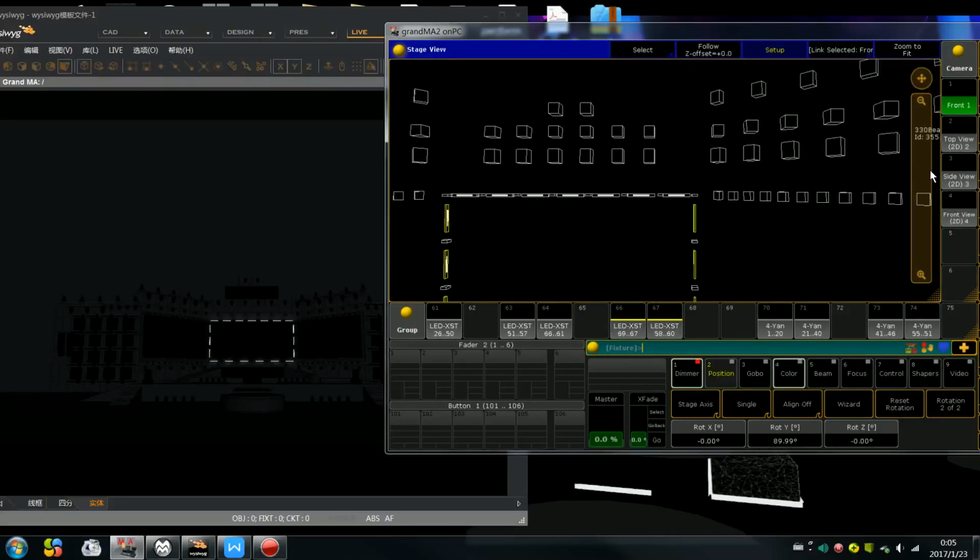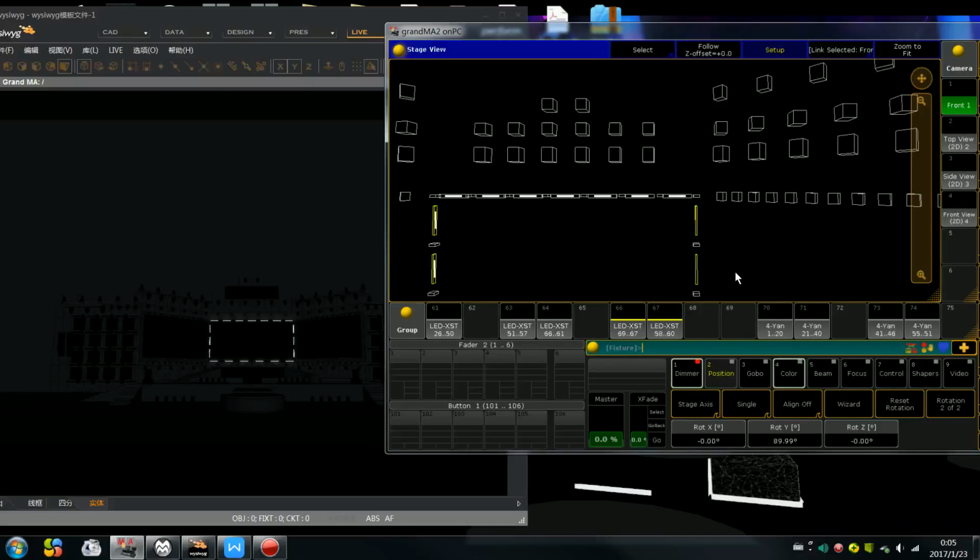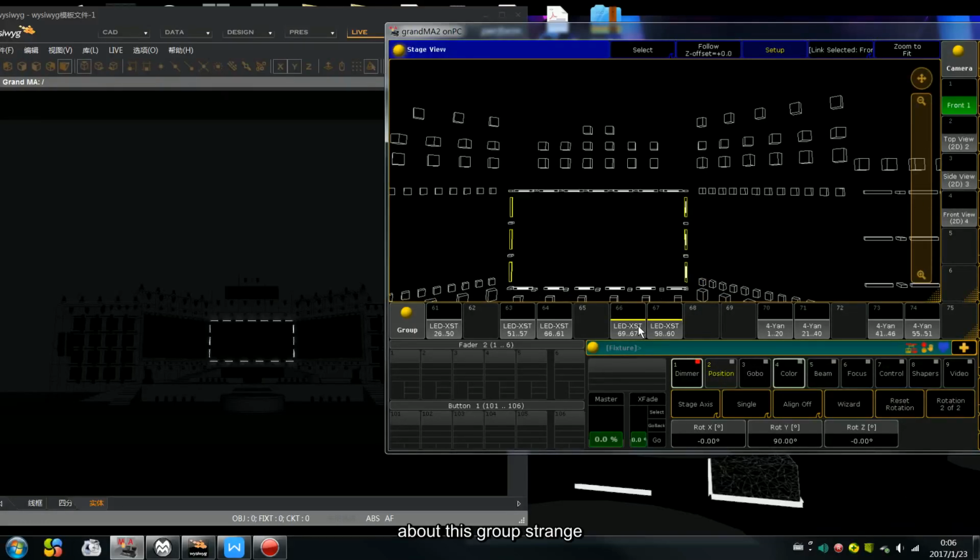Zoom in. Turn it. Rotate its z-axis. The 90-degree group has turned better. What about this group?